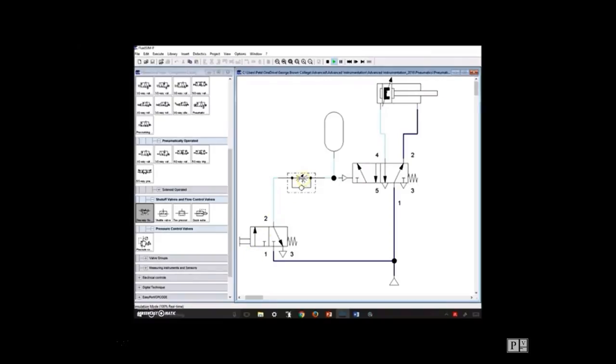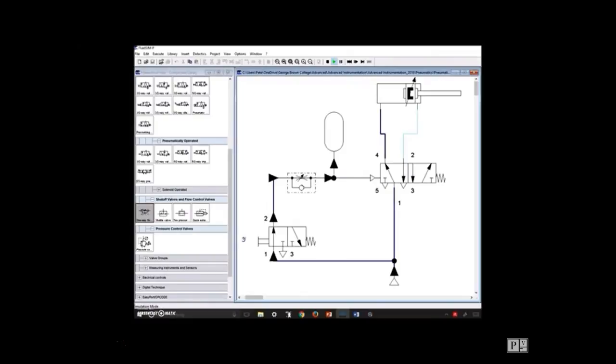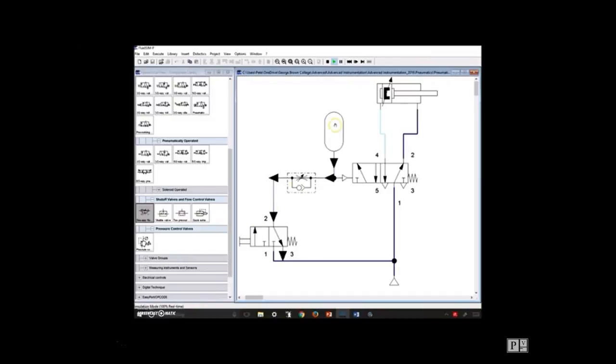So now we haven't changed the flow restrictor whatsoever. So it's wide open right now, and if we hit this push button, it will change state. Okay? So it took 1 or 2 seconds there in order for it to change state. If we want it to be a little bit slower, and you can see that it looks like we have an on delay and an off delay on this.